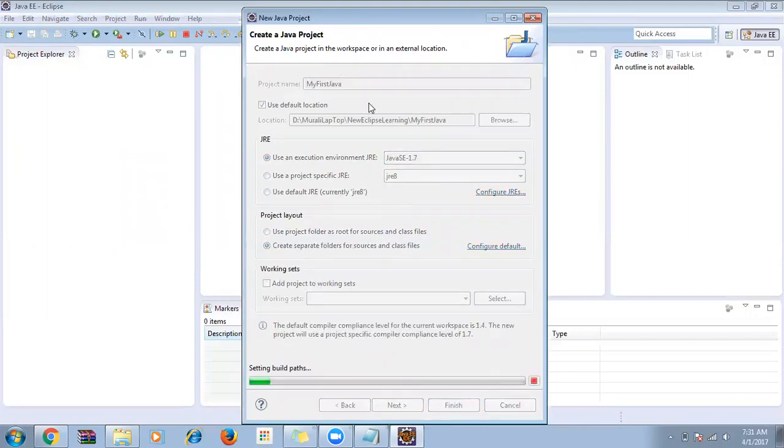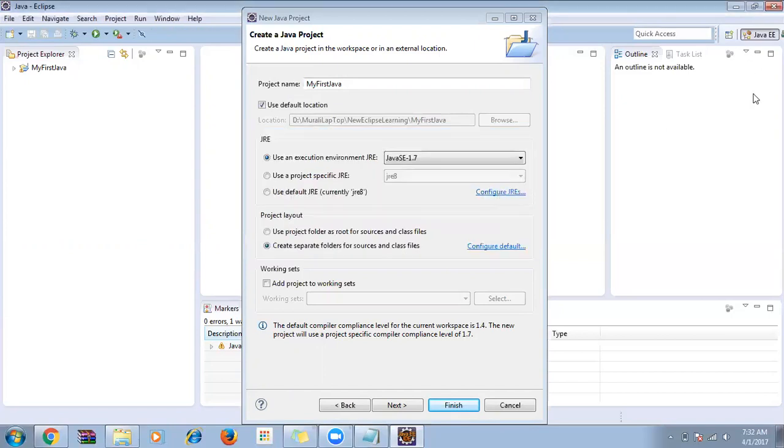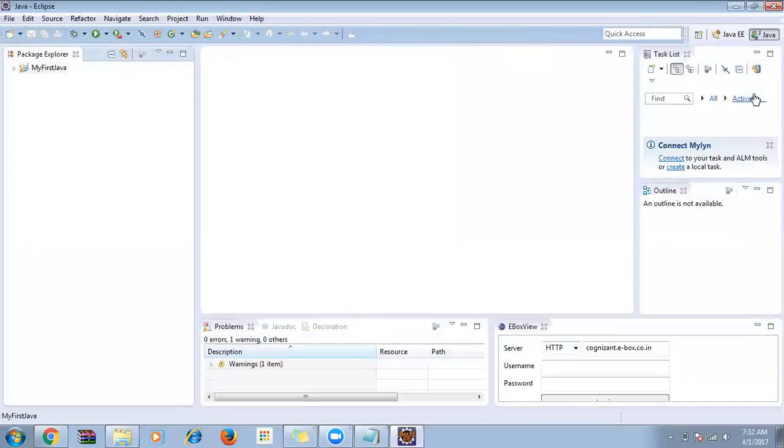Cool. Hey, thanks, Dhanajay. Thank you. So then it'll be asking me, I will be changing the UI perspective here, Java's perspective. Right now we are getting Java EE, which is our advanced version, which developers will be using. But we will be using Java only in Selenium. So I'll change it to yes, so that a new section called Java will come. See? We got a new section called Java here. That's it. So we have created the Java project.